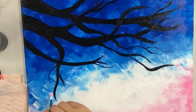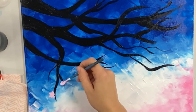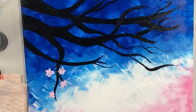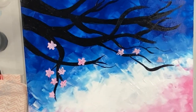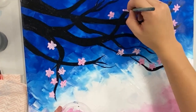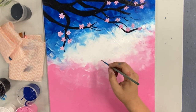After you've done your branches, we're going to add our cherry blossoms. The cherry blossoms are really quite easy — you just want to get some of that pink paint on your brush. I mixed my pink paint with some white so I could add some darker pink over the top for dimension, but it's ultimately just strokes of your brush into the centre of where your cherry blossom flower would be. You can add as many or as few cherry blossoms as you like. We do have other examples with a lot more cherry blossoms on the branch.